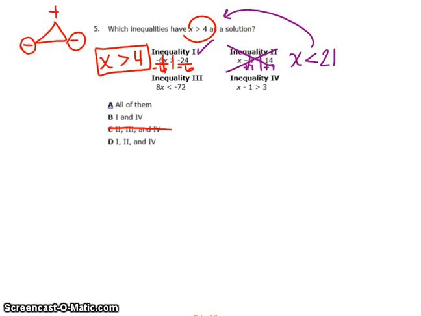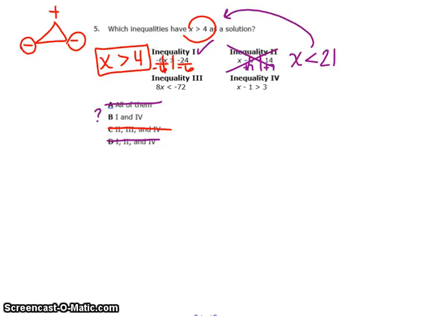So what I need to do is go to my answer choices and see which ones I can eliminate. Well, the very first one I can eliminate is A, because one of them is already false. I know that it cannot be all of them. And then I could also eliminate D because inequality 2 was not correct, and letter D has inequality 2 in it. The only one that's left is letter B, so let's put a question mark by it and see if we are correct. Because if we're not, we need to go back and look.